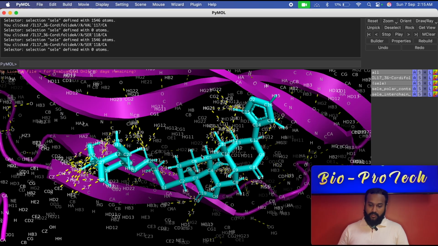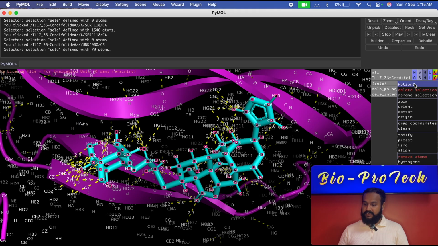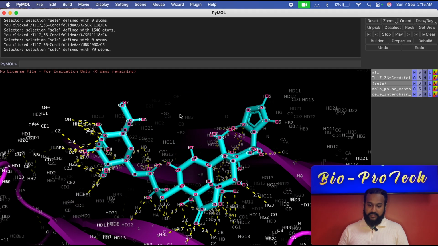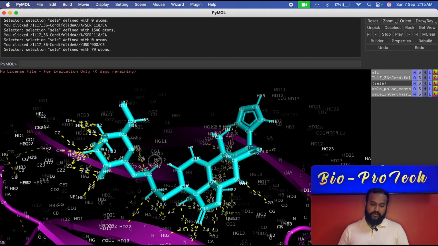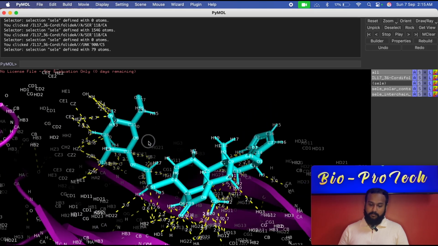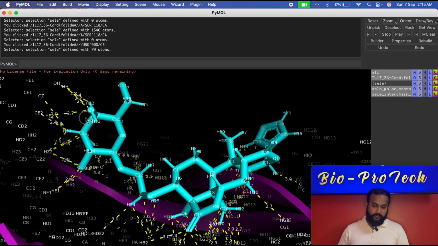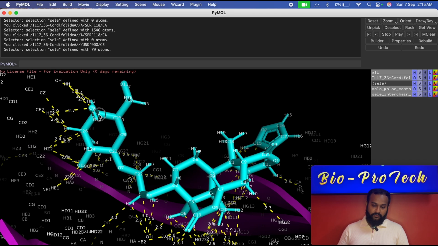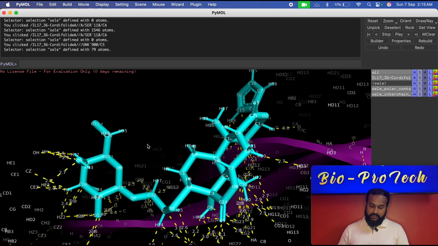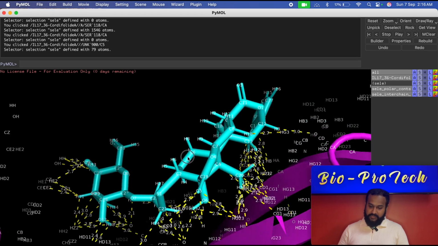Okay, so now again the same thing. Select this particular ligand. Go to the selected. Okay, then your orient. In the orient, what happens, it is just like portrait, so all of the background things are blurred out, so that you can focus on the main things that are there. So you can zoom it out, and then you can maneuver this particular whole structure in n number of possible ways, so that you can count upon them.